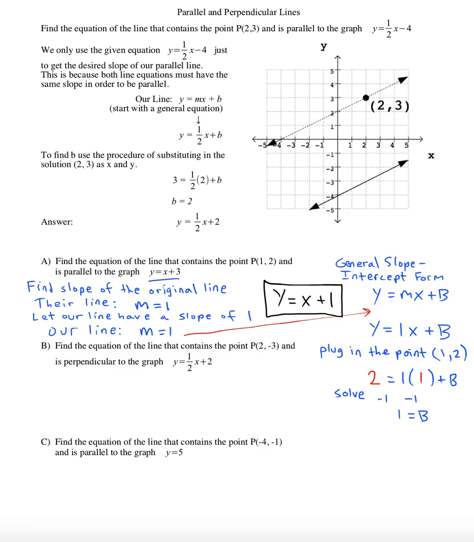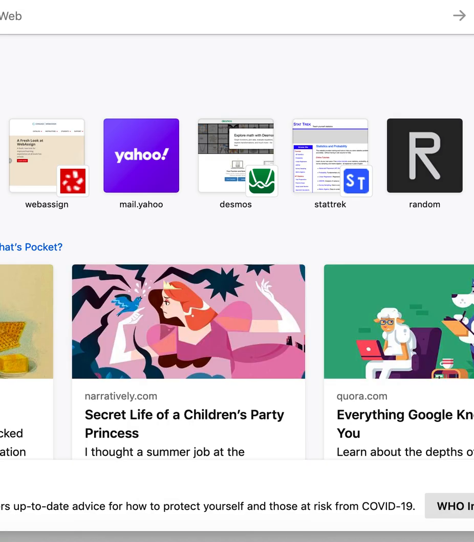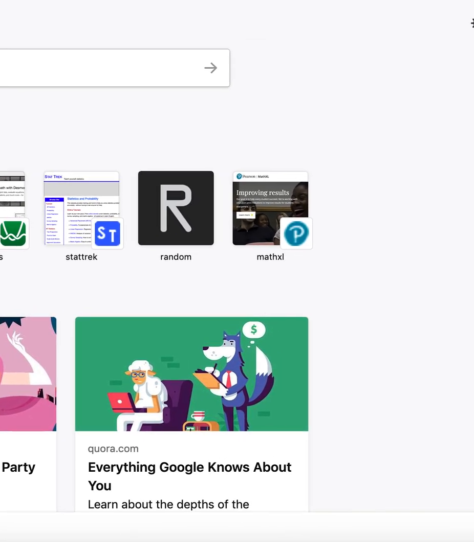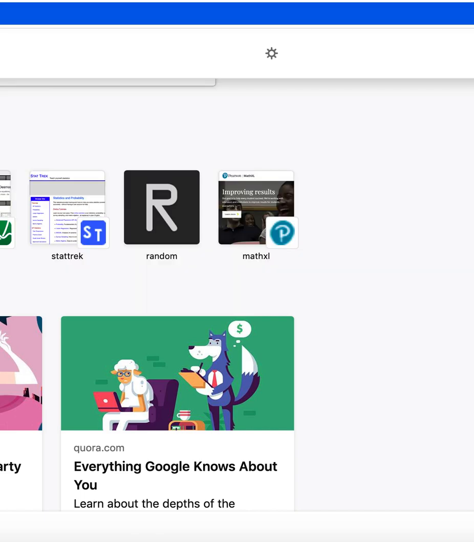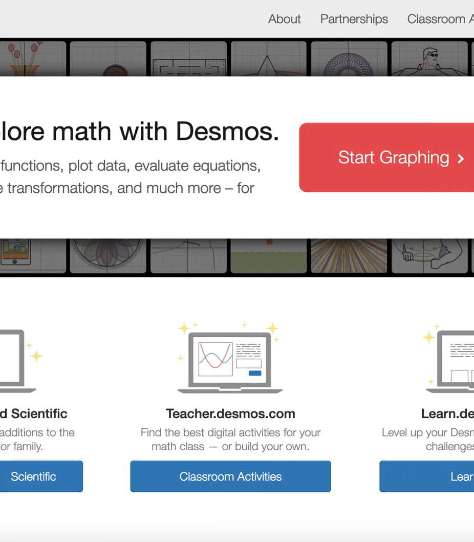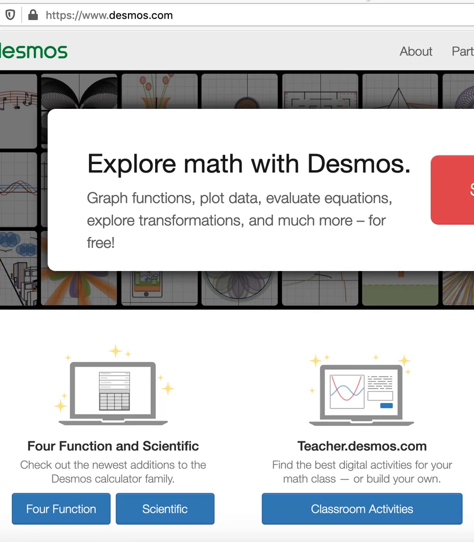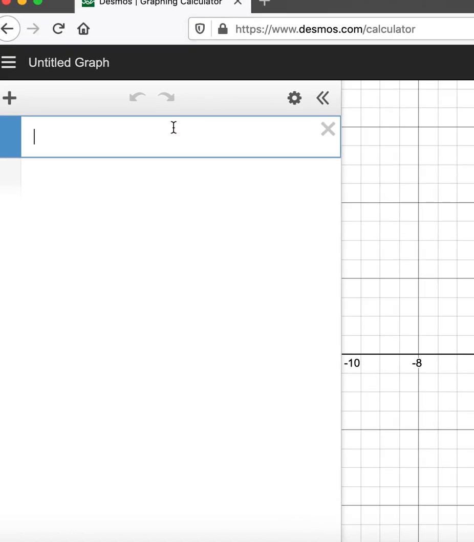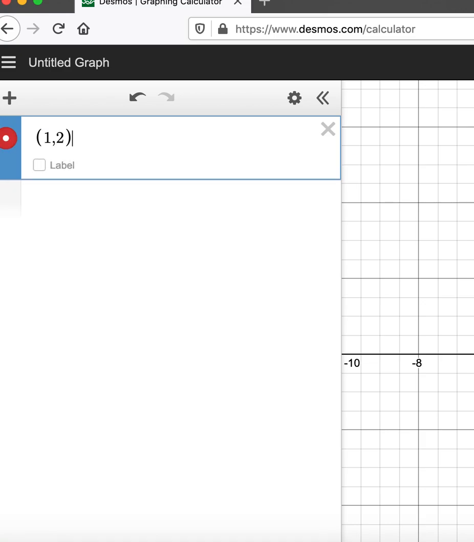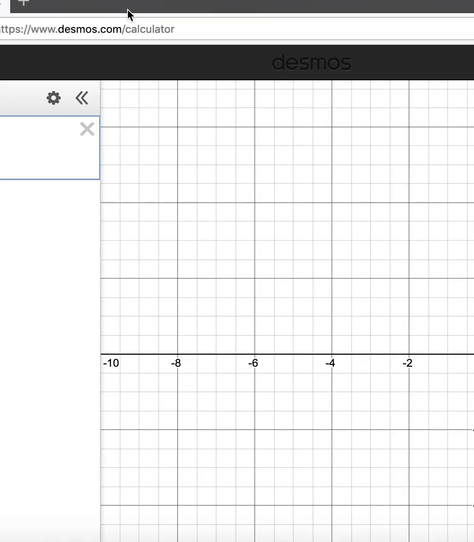Now if you want to verify that you've done it correctly, and you just want to check your work, you can go here to desmos.com. And then just type in, first of all, the point that you want to go through.